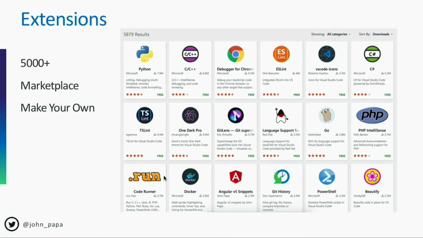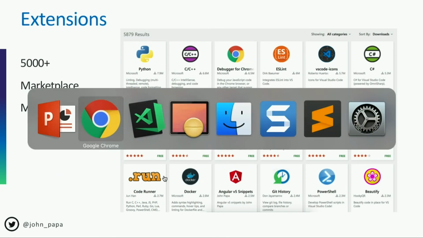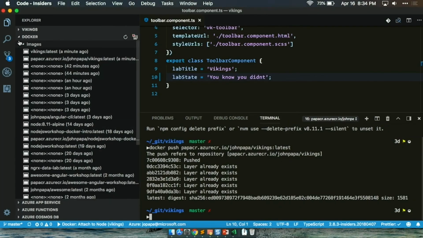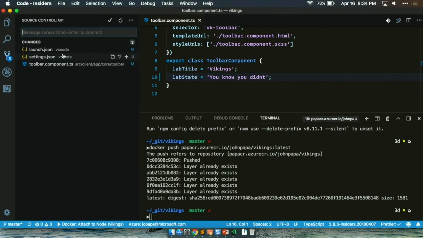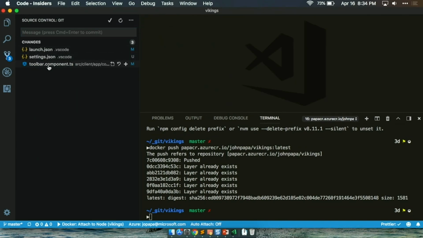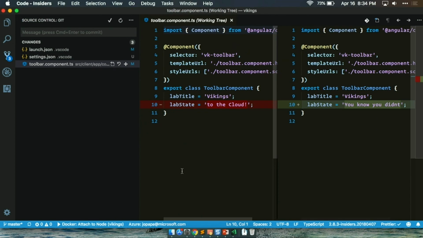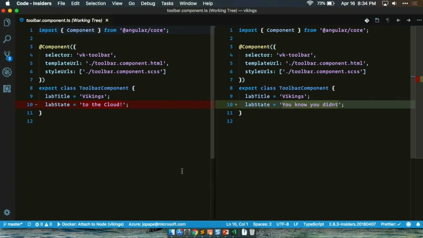Git History is a fantastic extension. Let me show you that one real quick. A lot of people are like, I need to do more with Git. I don't really like how VS Code's Git stuff baked in works. By the way, this is the baked-in Git stuff that you get. You get Git diffs. You can commit, you can push, you can merge, you can create branches. All the basic stuff's built in.